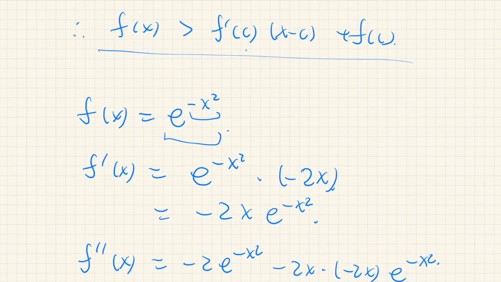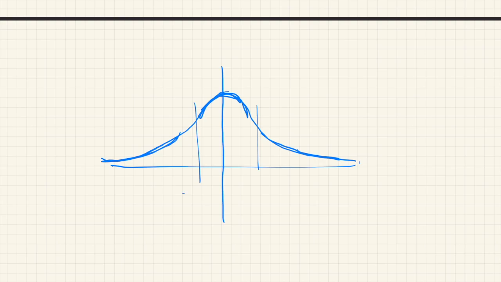And if you plot this function, it looks like this. So it's an even function. So it's symmetric around x equal to 0. And so around here, it's concave. But around here or here, it's convex, right? So where this convexity changes is this. So it's negative 1 over square root of 2 and positive 1 over square root of 2. So in this interval, it's concave. In these two intervals, it is convex.